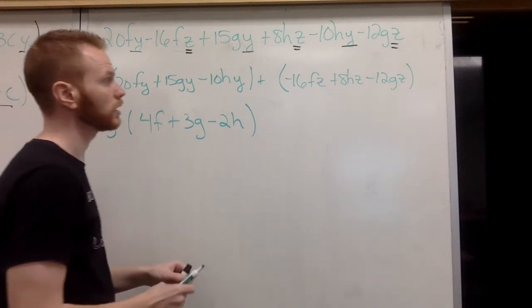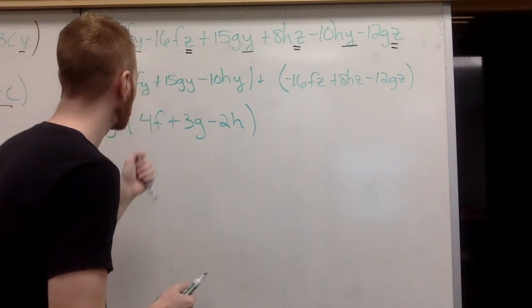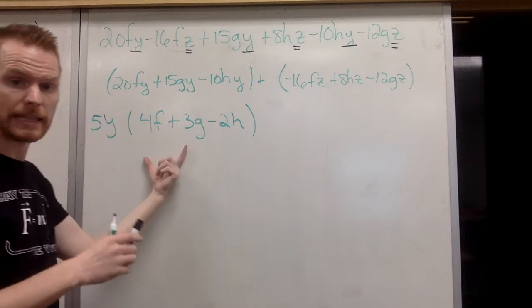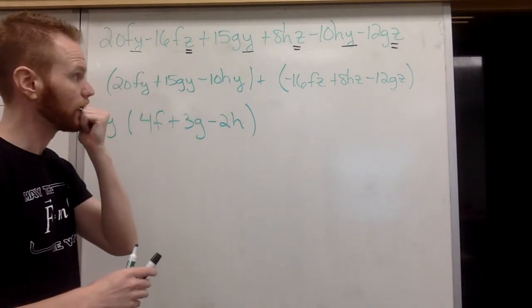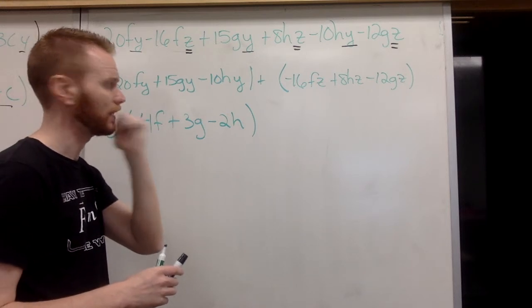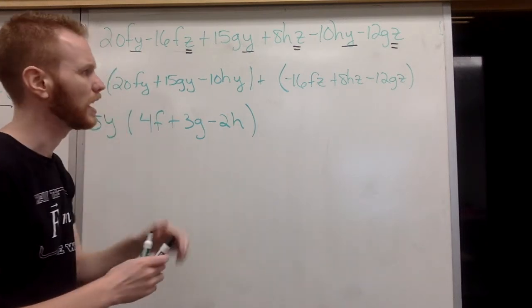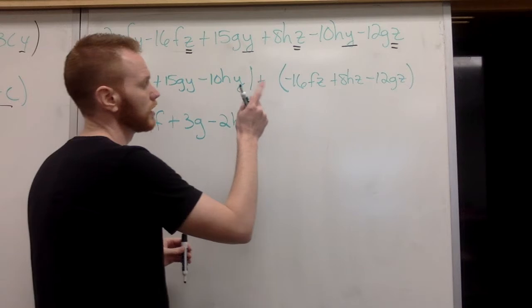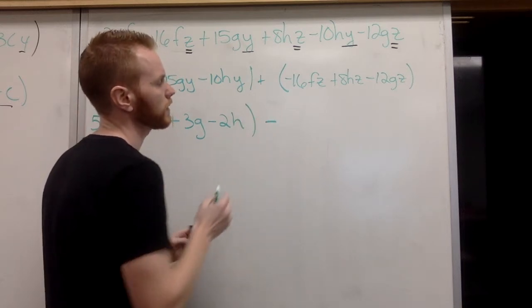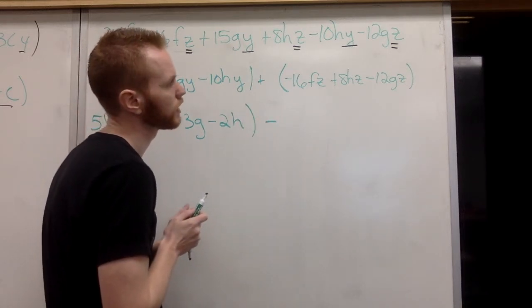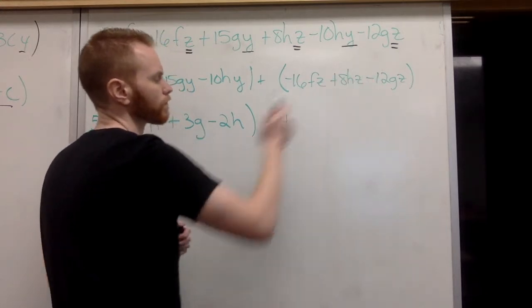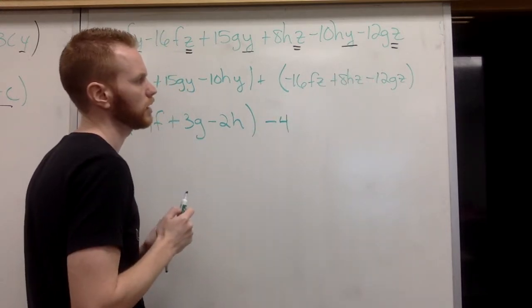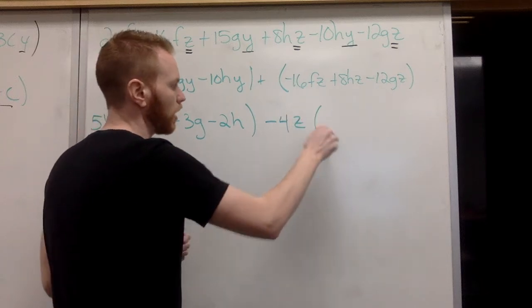Now, over here, well, remember, the goal is I want this to show up over here because I want to factor that out when I'm finished. So this will make more sense afterwards. For this guy, I'm going to factor out a negative 4. I think that's what each of the integers has a common element of. And I'm going to factor a z out as well.